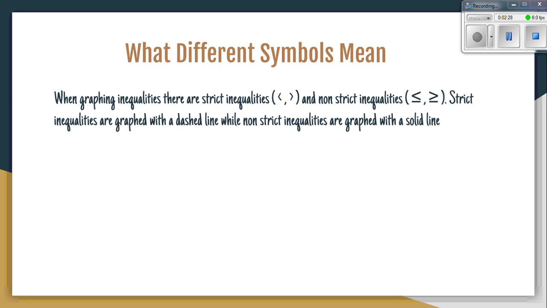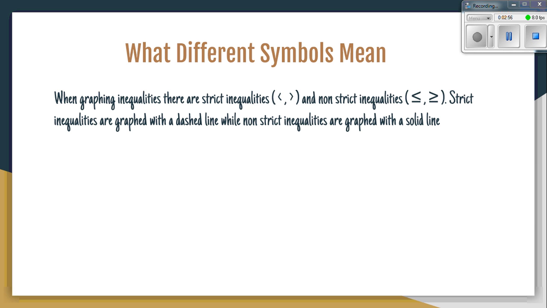When a line has constraints, a point must fit those constraints. Otherwise, the point is not a solution to the inequality. The first constraint, 10 is greater than or equal to x plus y, means that the sum of x and y has to be less than or equal to 10. The second constraint, x is greater than 0, means that the x value must be greater than or equal to 0. The final constraint, y is greater than 0, means that the y value must be greater than or equal to 0.